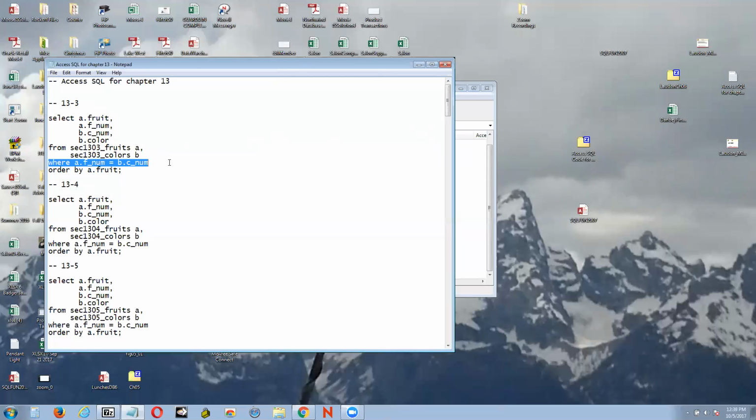And as you note here, we took the fruit table and we duplicated it twice. We did the same thing with the color table, and then we identified the home, or what I would call the parent tables. And then I have some kind of conditional statement, and have the operator in there. That's the equal sign, and then I order it.